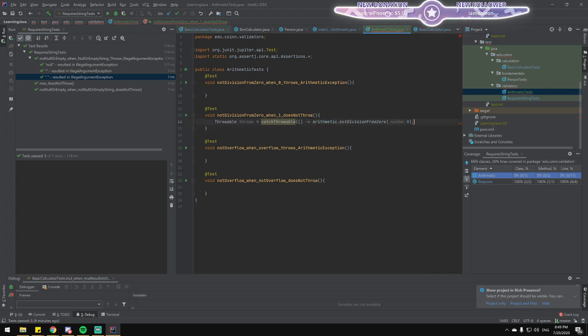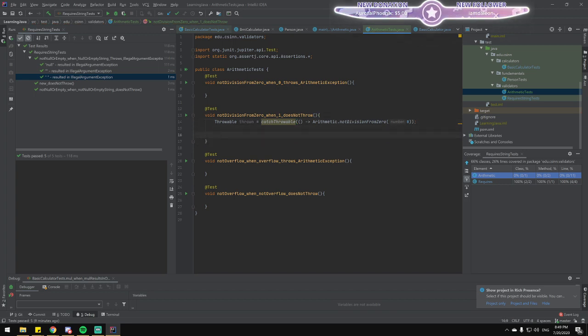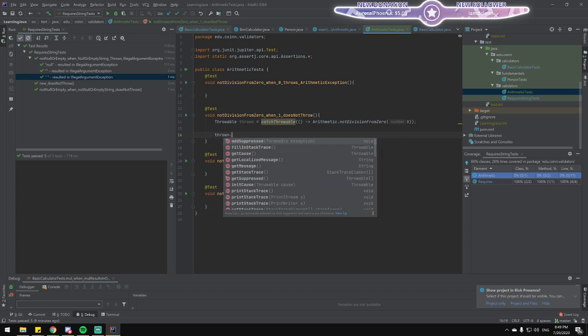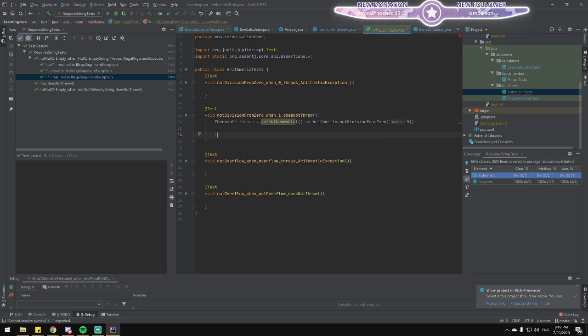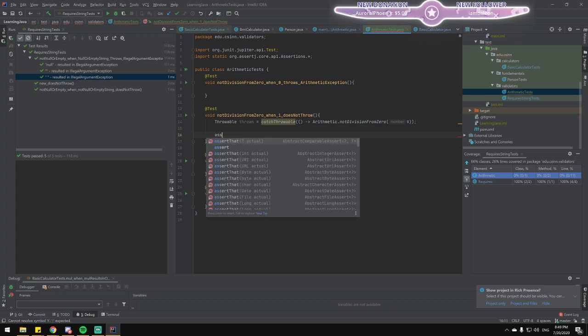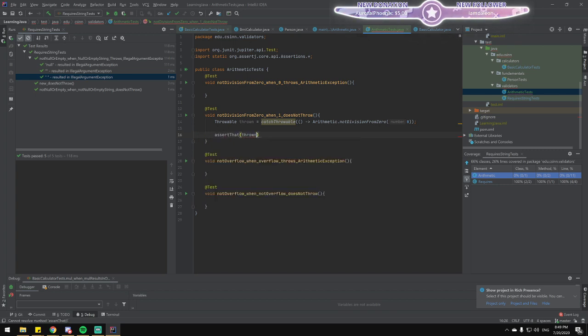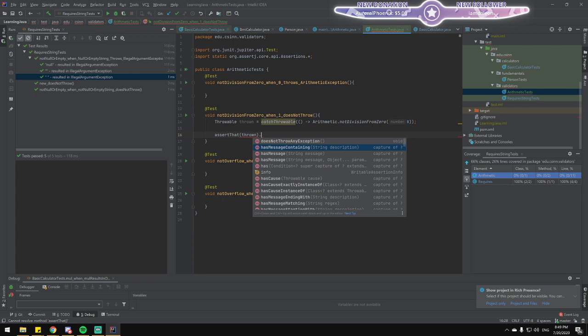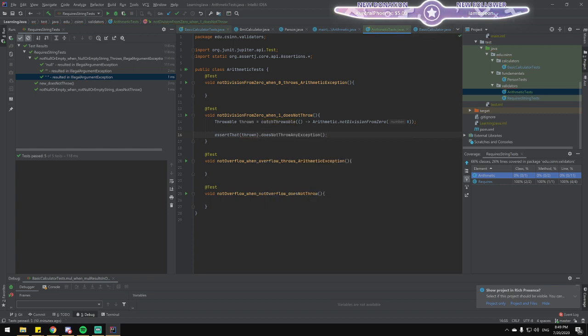That's quite annoying. And basically we are saying that thrown, no, yes, no. Assert that thrown does not throw any exception. Let's copy this into this.